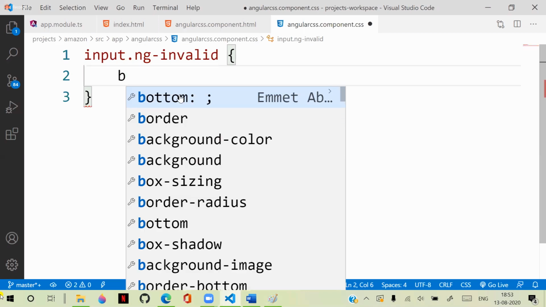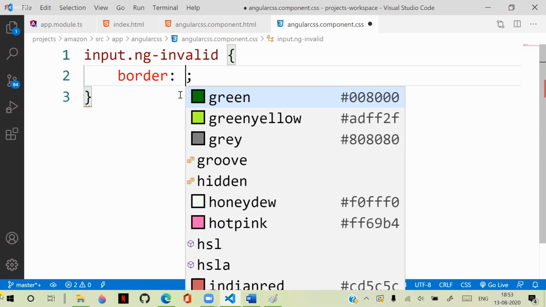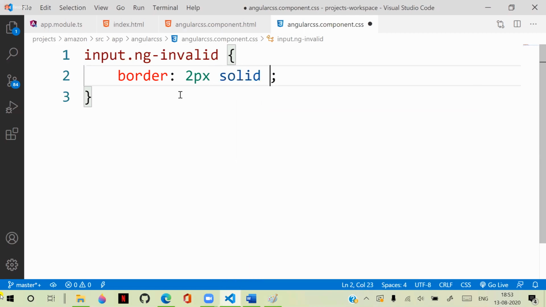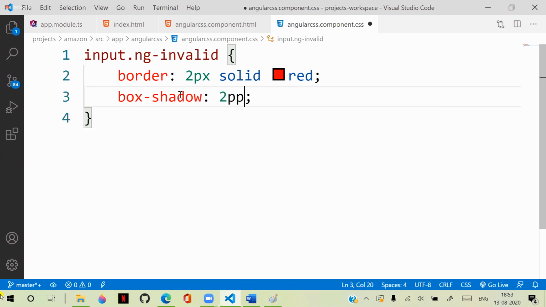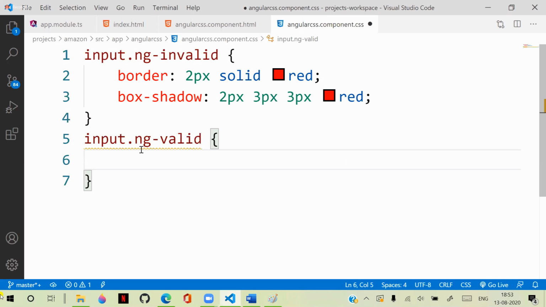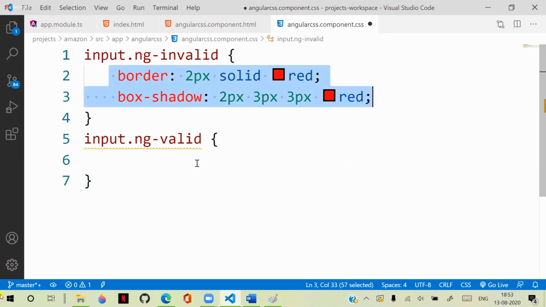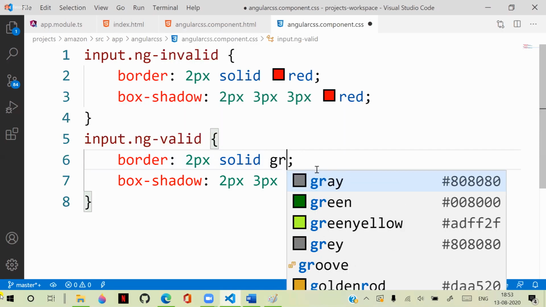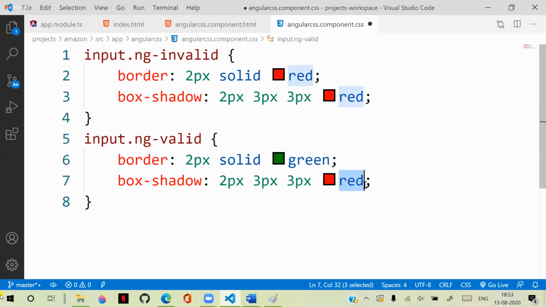The effect you have to define is a border of 2 pixel solid red, then a box shadow of 2 pixel, 3 pixel, 3 pixel, red. And similarly, if the input is ng-valid, that means Angular valid, then we turn this to green color.